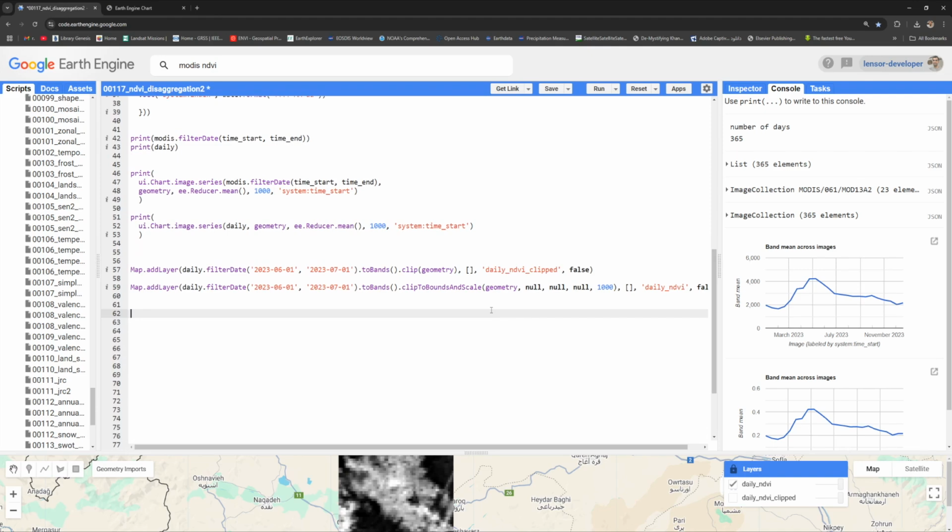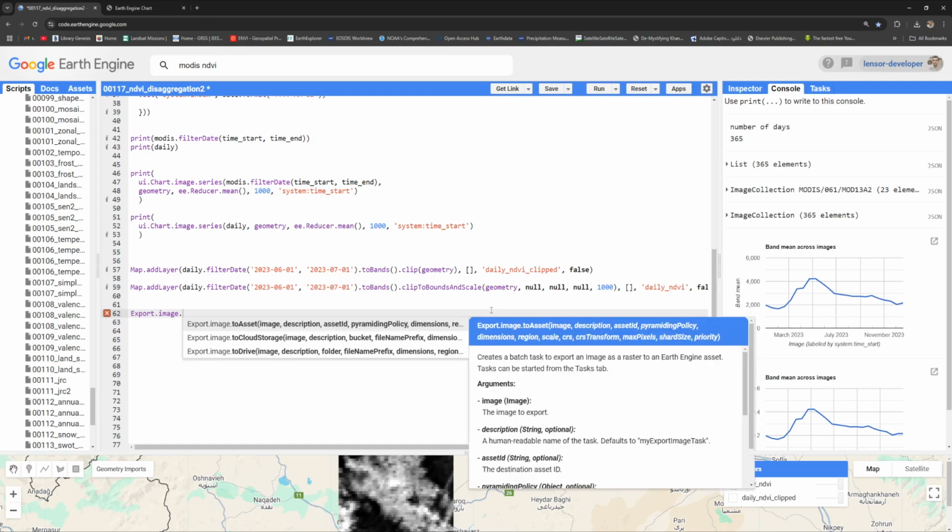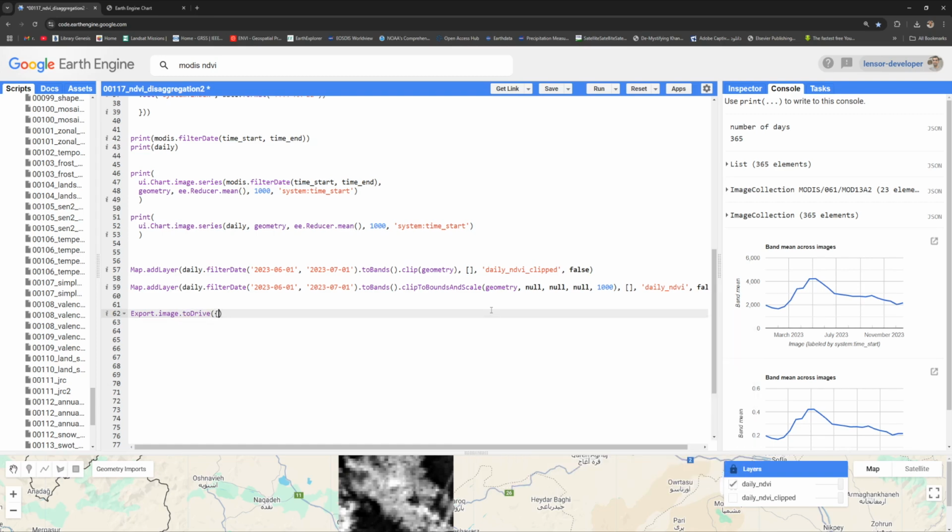And now if you want to know how to export, it is also a very simple technique. Just try to use Export.image.toDrive. There it is. Export.image.toDrive. A couple of important arguments. The image you want to export. For example, I'm going to export the NDVI data for June already clipped based on the region of interest.